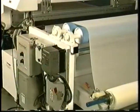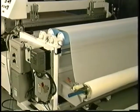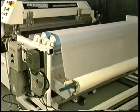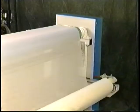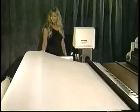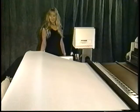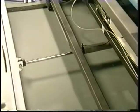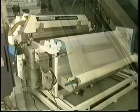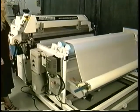Maiman's automatic feeder holds rolls weighing up to 1,500 pounds and is designed for automatic feeding of material to the Maiman AccuSpread cut system. Its design prevents any pull, distortion or tension in the fabric, creating a perfect spread every time. A unique feature is a set of driven rollers which feed the material into a loop where an optic sensor controls the material's progression. The Maiman automatic feeder also features a pneumatic cylinder that drives the feeder away from the cutting table, allowing easy access for threading your material.